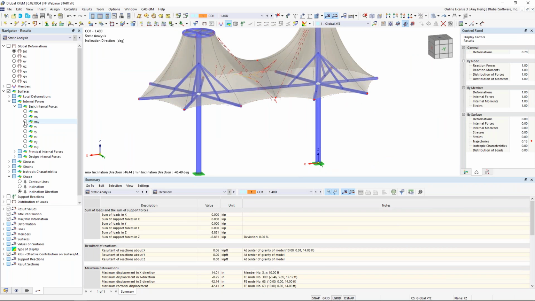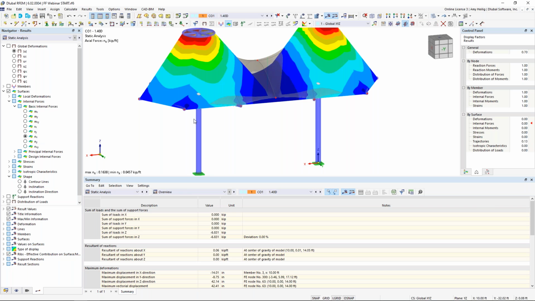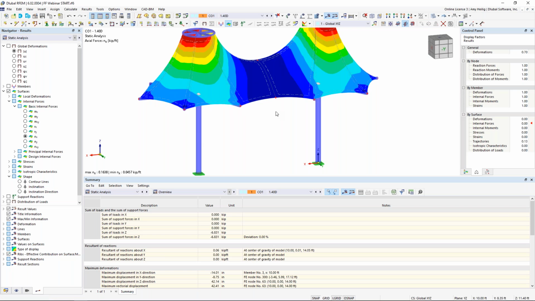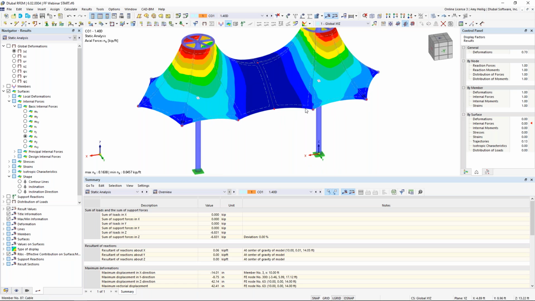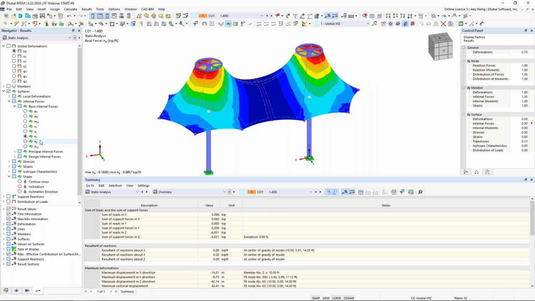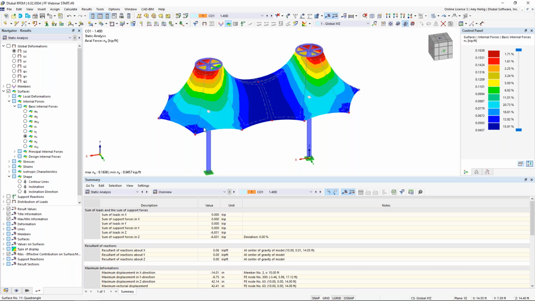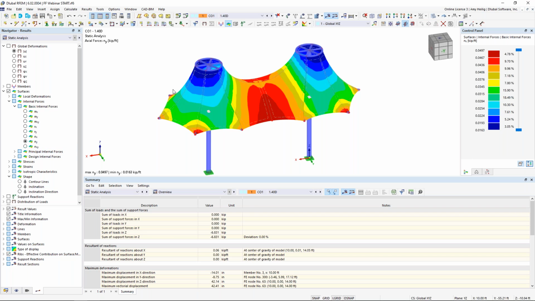Now we're also interested in our axial forces for our surfaces. So what we can do here is to view the initial state or the deformed state, doesn't matter. We can view the NX forces based on our color panel here. We can view the NY forces. This is what we would want to compare, of course, to our manufacturer's limits.